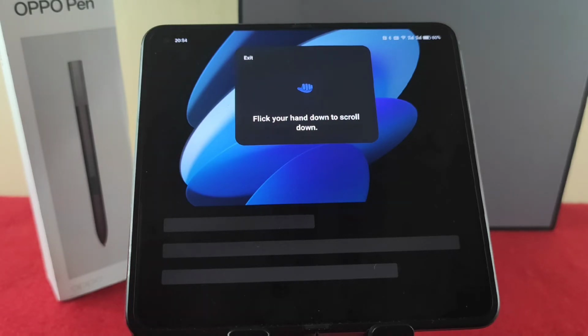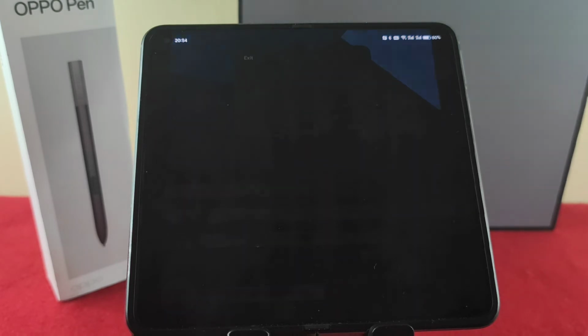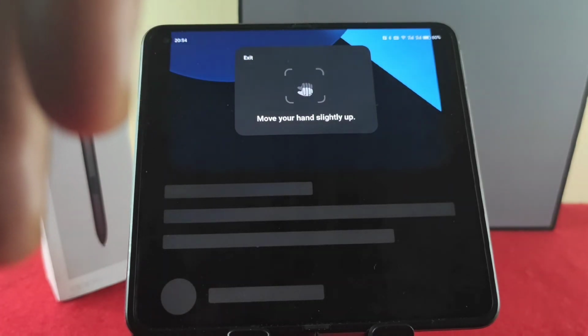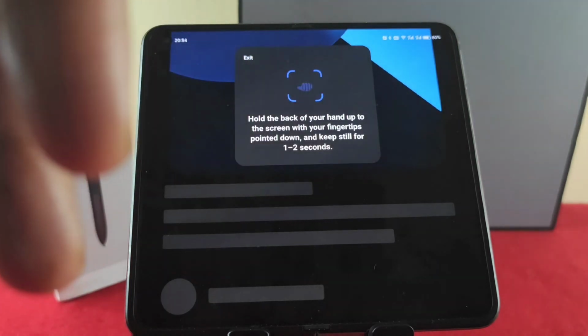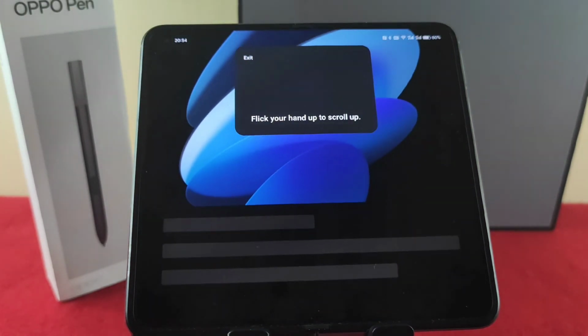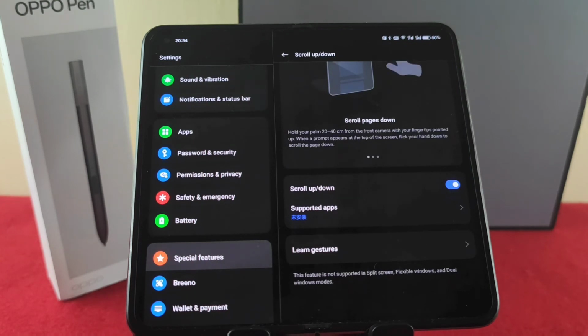Okay, let's do that again. Oh, that is pretty neat. Hold the back of your hand up to the screen. Yeah, move your hand up slightly. Okay, let's do this. That's pretty neat. There, you've seen it yourself.